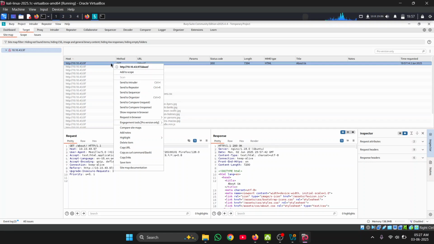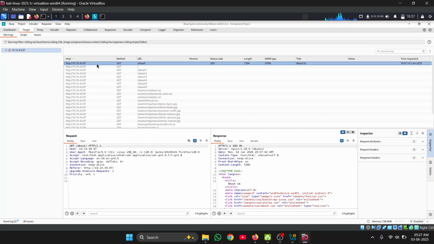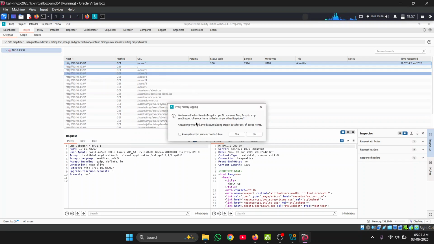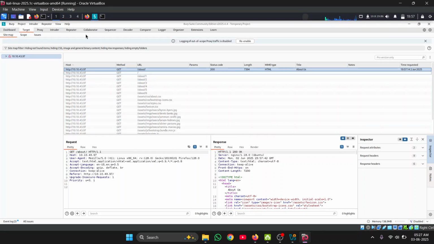Alright, and add to scope. It asks, do you want to stop sending out traffic that is not in scope? The answer is yes.